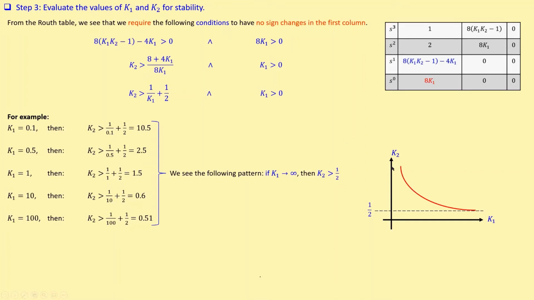So what I then should do is, if I'm at this line for my values, for example, if I take this point, let's make a drawing of that. If I take this point, for example, that has a corresponding K1, which is just something, and this is another value for K2. So this is actually a collection of K1 and K2 values. But that is also at the edge, and it will also produce a marginally stable system. And it will, of course, produce a sustained oscillation at the output.